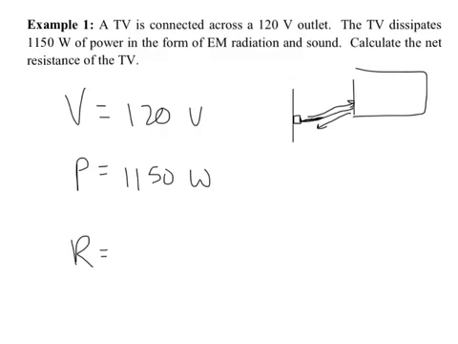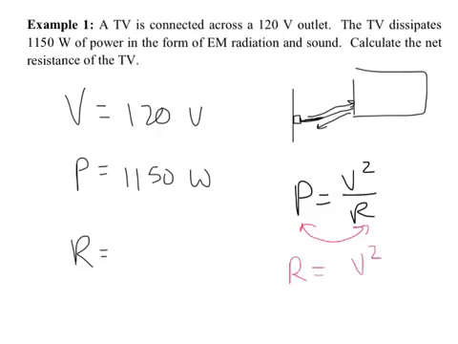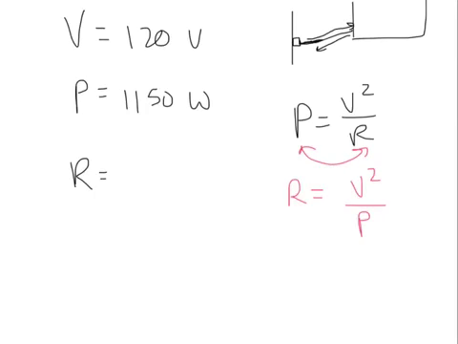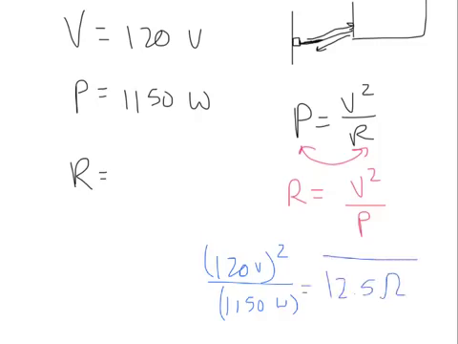Well, given these factors, we're solving for R. We'll use the third of the three formulas, P equals V squared over R, because right away we have P, V, and R. So if we can solve for R in this equation, we can just manipulate it by switching the location of power and resistance. So multiply by resistance on both sides and divide by power. We'll get that the resistance equals the square of the voltage over the power. And simply plugging in the numbers from the statement above, we're going to end up with 120 volts squared over a power rating of 1150 watts. Well, this gives us a resistance of 12.5 ohms. So the overall resistance of the TV is 12.5 ohms.